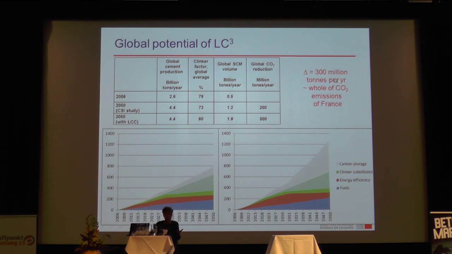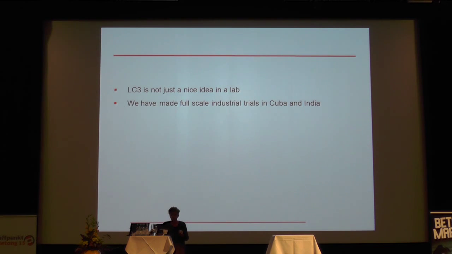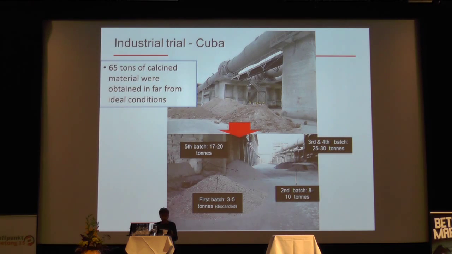And that's about 300 million tons per year, which would be like wiping out the whole of the CO2 emissions of a country like France. So that's not insignificant. And that's, in my view, worth investing in. And worth investing in means that, it's a nice idea in the lab, but can you do it in the field? And the answer is yes, because we've already done it in the field, and in very non-optimized conditions.